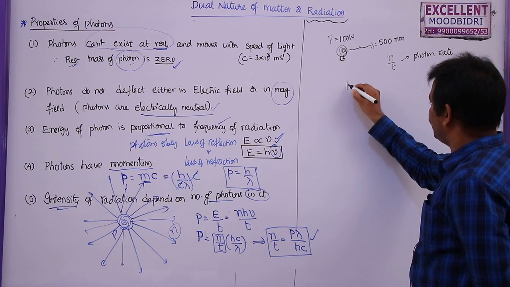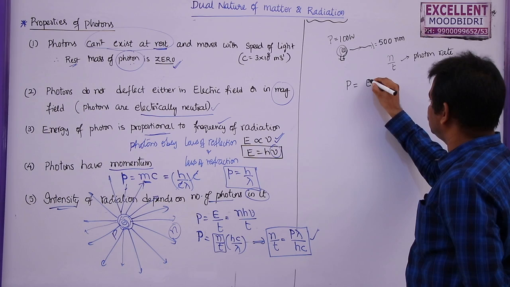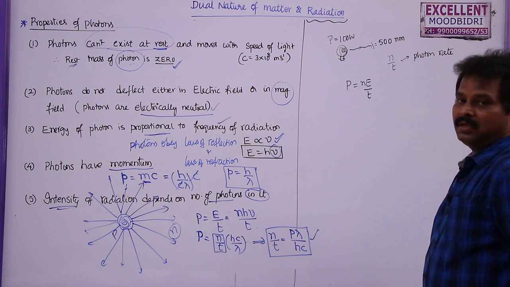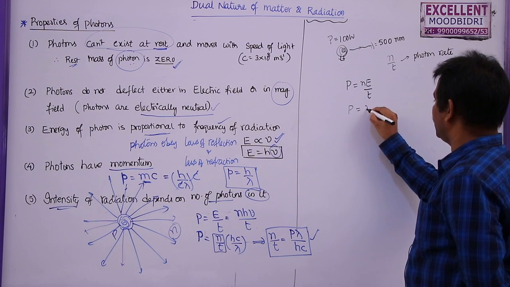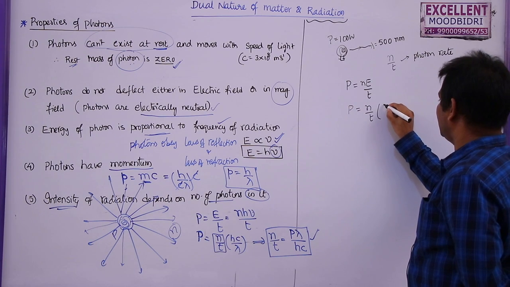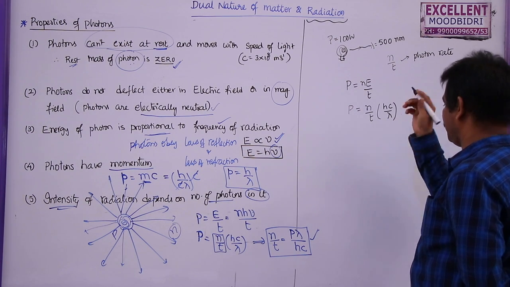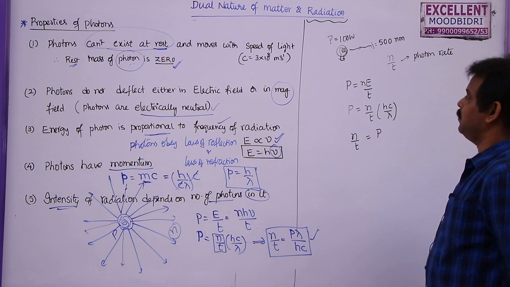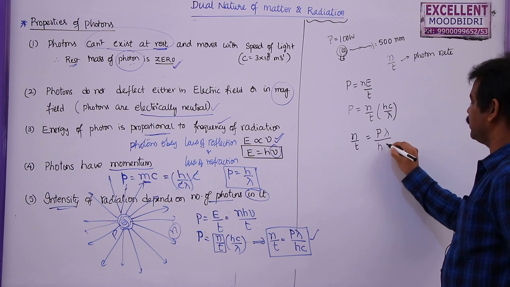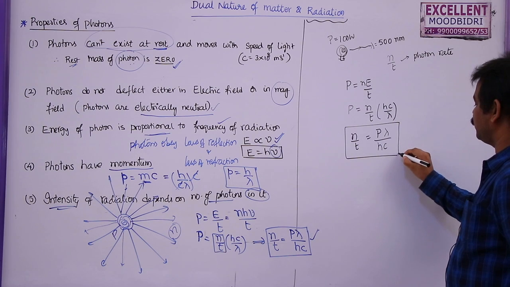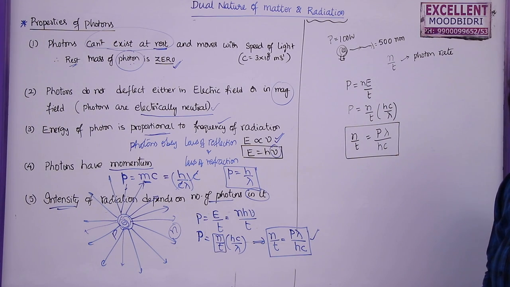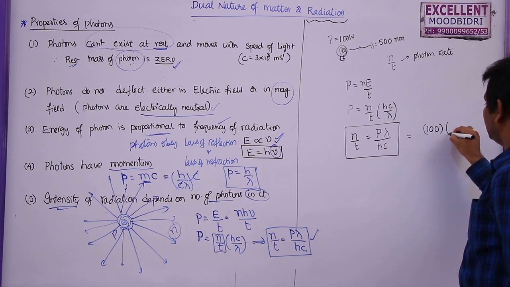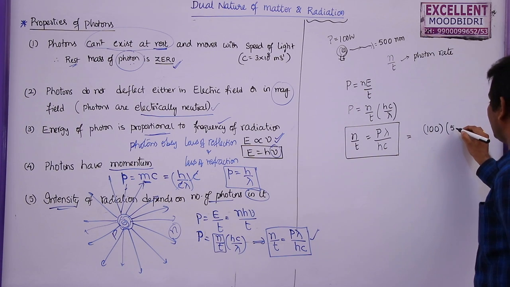And we know that as power is given, power is nothing but energy emitted per unit time. If it is emitting one photon, this is E by T. For n photons, nE by T. So power can be given as n by T into energy, which is hc by lambda. Now I want this n by T, so this n by T can be written as power of the source into wavelength of the source by hc. So by using this expression we can find out the photon rate, the number of photons emitted by this source per unit time. Remember students, the power is given as 100 watts and the wavelength is 500 nanometers.